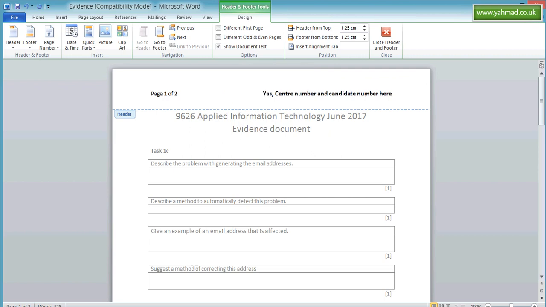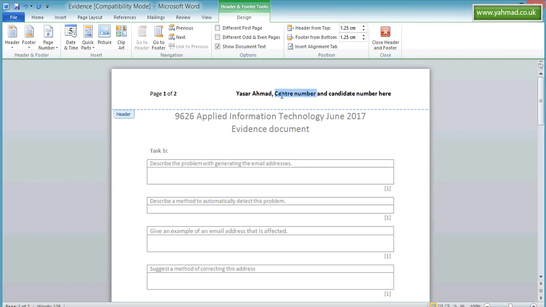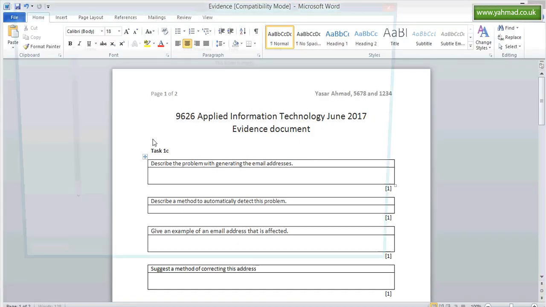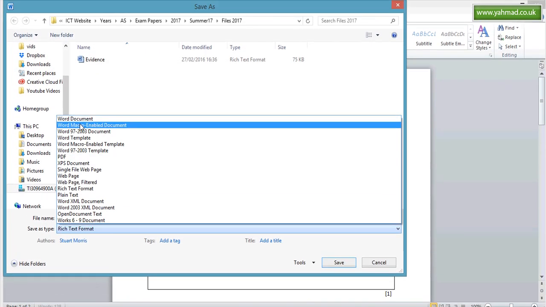By inserting your name in the header, it's going to appear on every single page. Center number 5678 and your candidate number here, 1, 2, 3, 4. Okay, I'm going to save this also, and you want to save as a Word document.